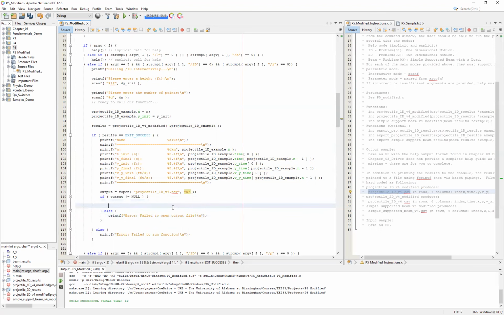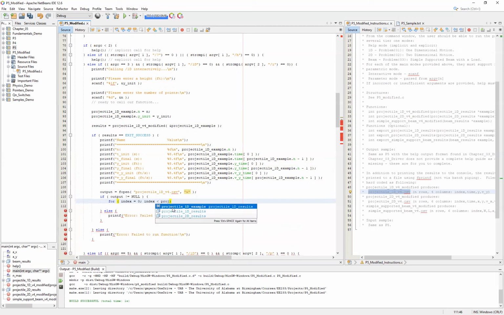Now, at this point, then we are simply back to what we had done earlier, where we build a for loop that starts off at index equals 0, going up to our n, but not including our n. Once again, we could leverage our n variable. Instead, what we want to do is leverage the n associated with the structure.